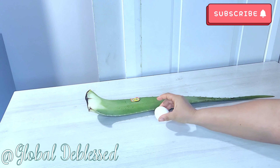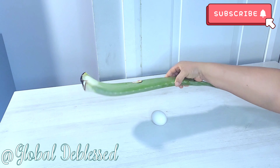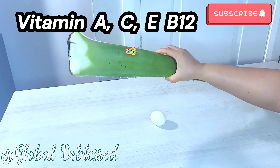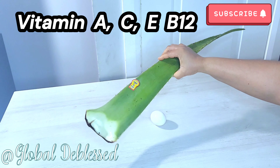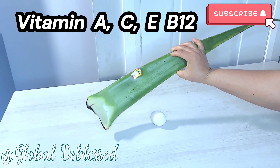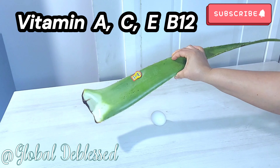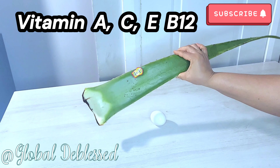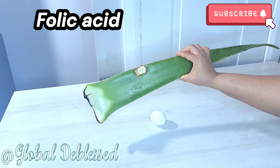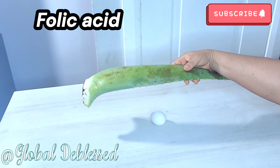Today for this recipe we are going to be needing one egg and aloe vera for this hair mask. Aloe vera contains so many vitamins and acids. The vitamins contained in aloe vera help to promote healthy cells and in turn grow your hair and help your hair strand to shine — it boosts the texture of your hair. The acid contained in aloe vera helps to stop your hair from falling out.